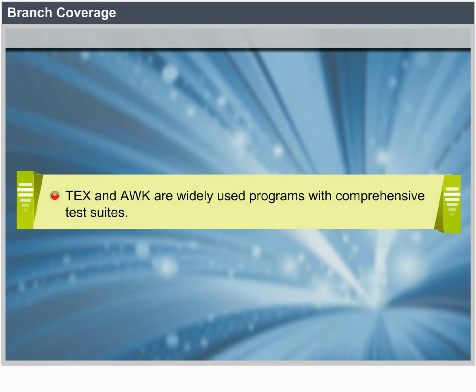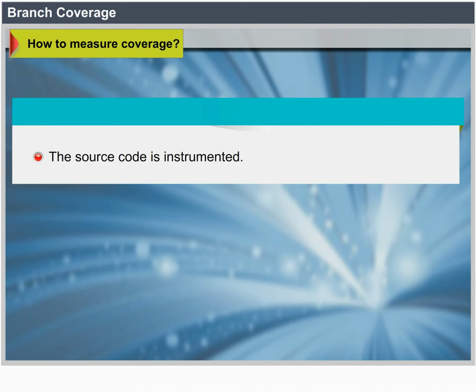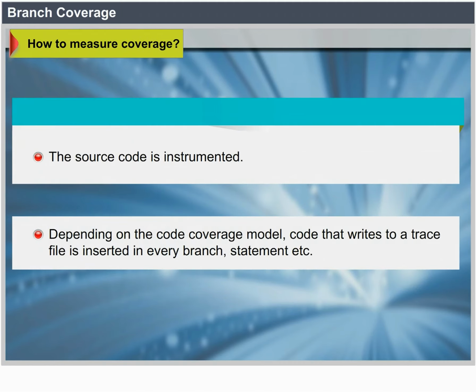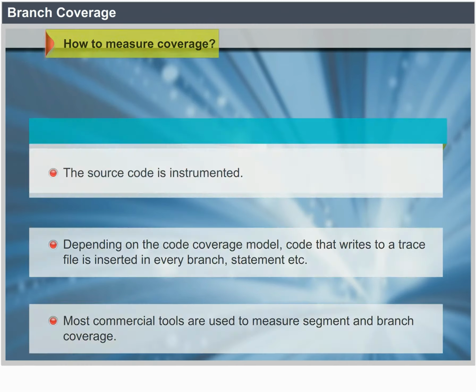TeX and AWK are widely used programs with comprehensive test suites. How to measure coverage? The source code is instrumented. Depending on the code coverage model, code that writes to a trace file is inserted in every branch, statement, etc. Most commercial tools are used to measure segment and branch coverage.